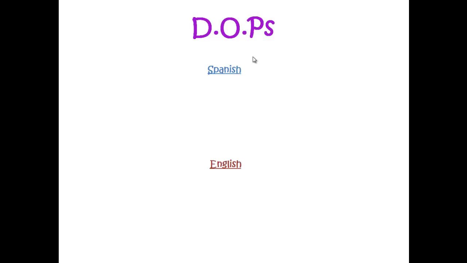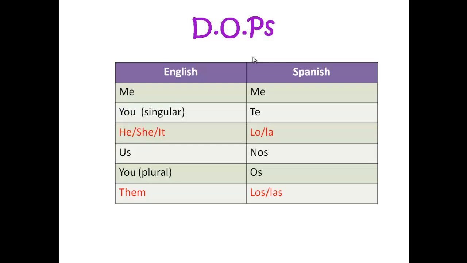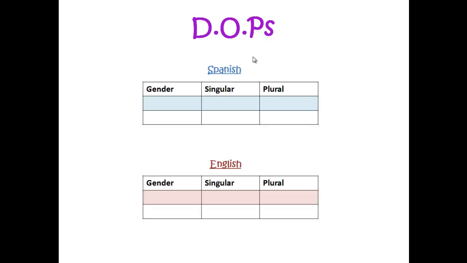So what we're going to do now is take apart lo, la, los, and las, just so you understand it. There's nothing new that I'm showing you here. I'm just giving you a clearer indication of the meaning of lo and los and las and la. So here we go. If the thing that you are talking about is masculine, so if it's he or it, it's lo. Okay? And if it's plural masculine, so them in English, it's los.